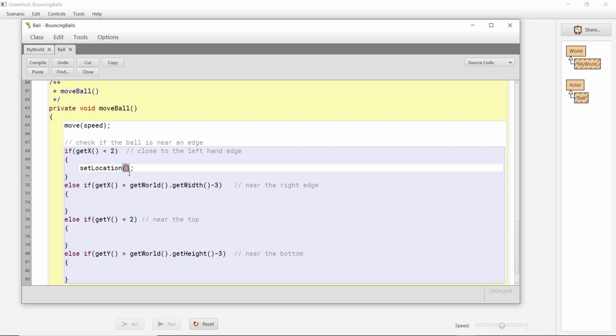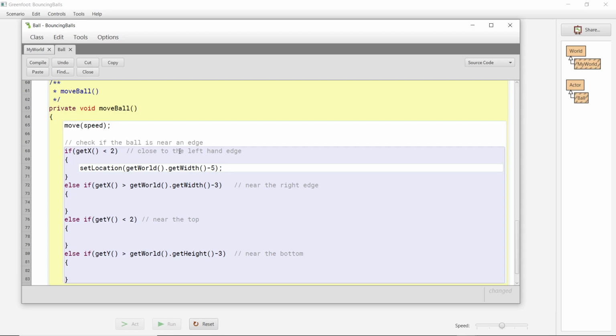So we can say to it, well, where do we want to go to? Well, we know we're on the left-hand edge, and we want to miraculously teleport to the right-hand edge. So it means I'm going to change the X coordinate. And what am I going to change it to? Well, once again, I need to find out how wide the screen is. So that will do it for me. Get the get width method of the world class. And then I'm going to just subtract 5 of the maximum. I don't want to put it too close to the edge.